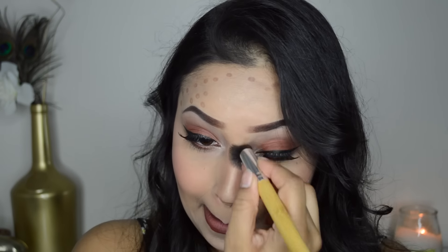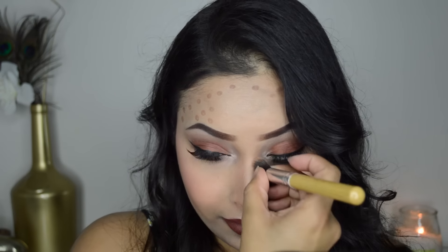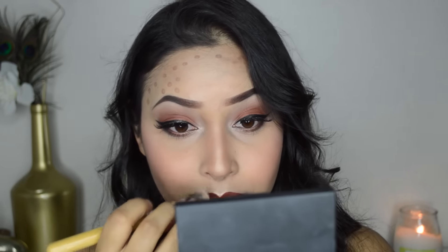It seems like it's already drying — I probably should have gone one section at a time, finishing contouring my cheeks first before moving to my nose, because the texture dried out a little bit. You have to work really fast. Right now I'm using a combination of my finger and brush. I also already set my face with powder, so I'm using a cream product on top of powder. Even so, it's blending pretty nicely and not looking patchy, which I really like. It was a little difficult to blend just because I did my whole face first and it dried out a bit, but regardless it blended pretty nicely.